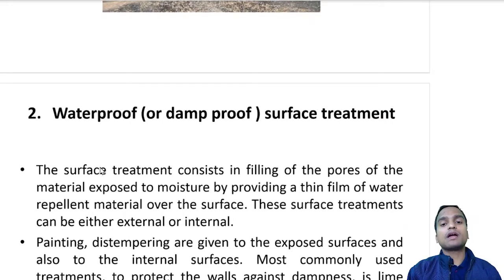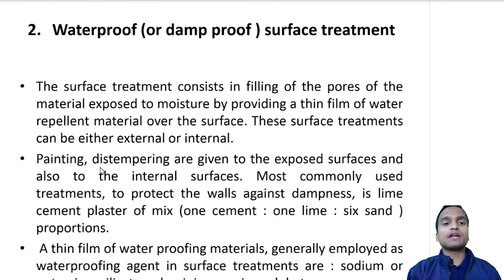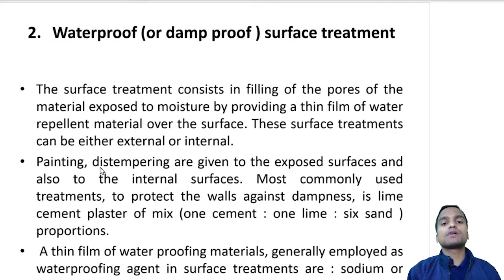There is another method, and in this method we do the surface treatment. Sometimes we write waterproofing or damp proofing, don't get confused. Damp proofing and waterproofing are both done combiningly. If the water table is very high, water can seep directly into the structure, and if water is not there but there may be chances of dampness coming into the structure, for that also damp proofing has to be done. So both have to be done together, and both have almost similar types of treatments.